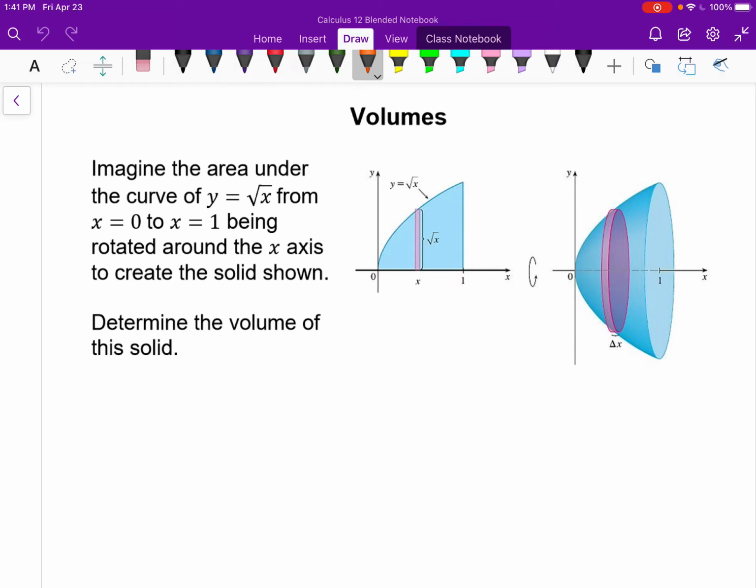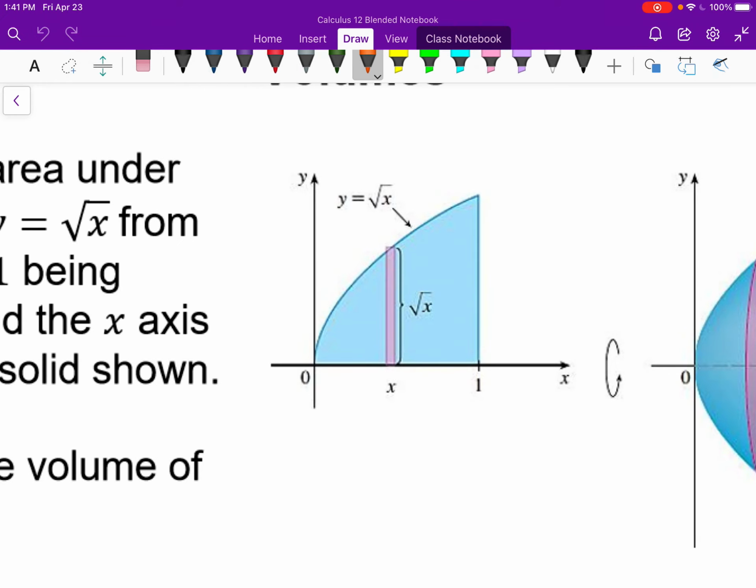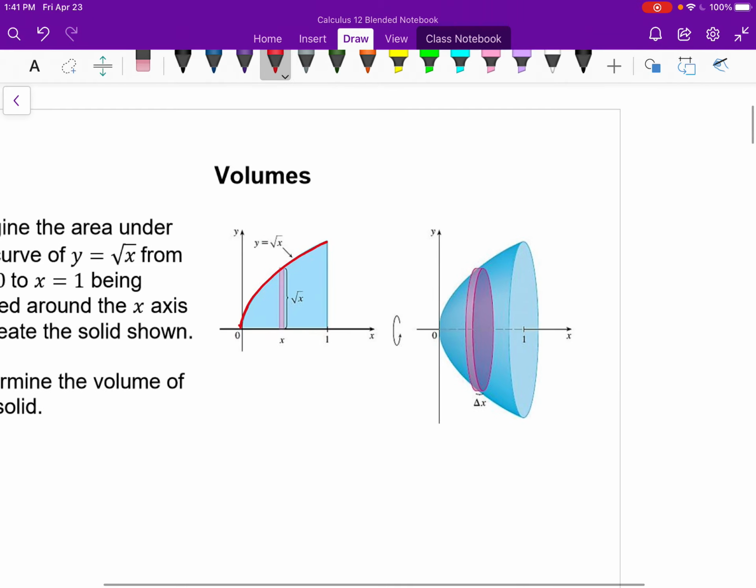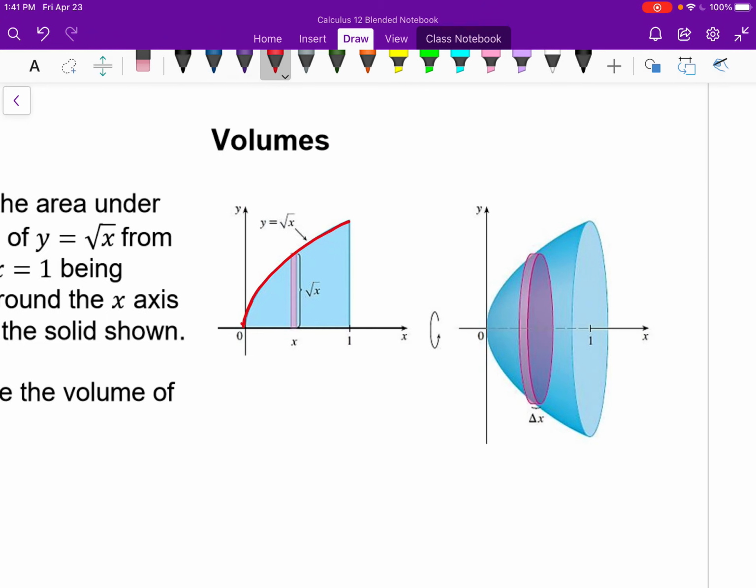I have this graph right here of root x. But we have it only from 0 to 1 in the x. So imagine this region here from 0 to 1 of root x. Well, imagine if that region now is rotated around the x-axis. And that's what you're kind of seeing in this visual here. And if you rotate this around the x-axis, you create this shape you see right here. It's not a cone. I'm sure there's some fancy name for it. But let's call it a solid. You have this shape here. So we can find the exact volume of this using integration.